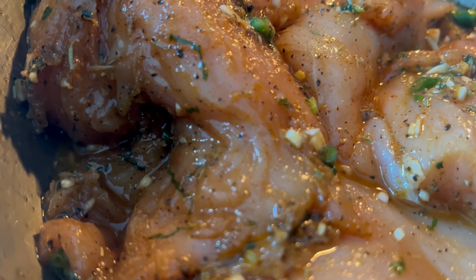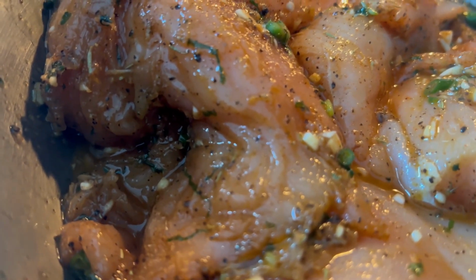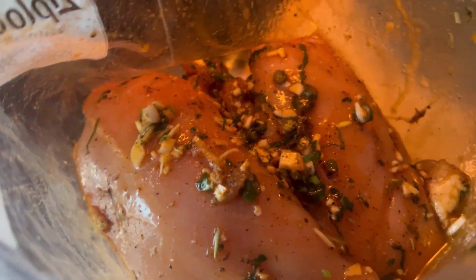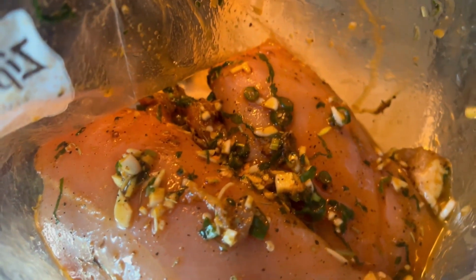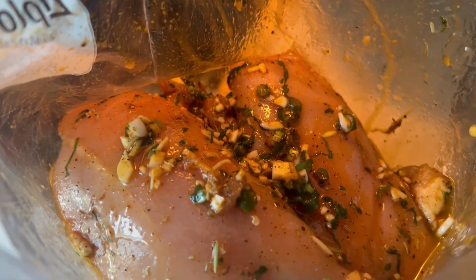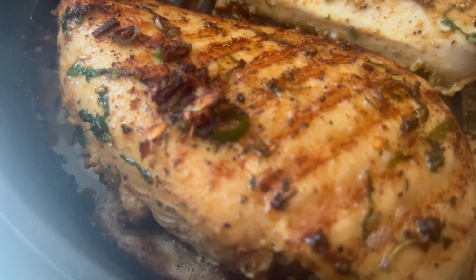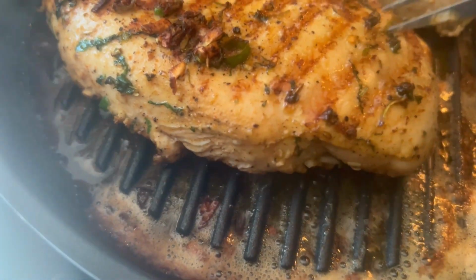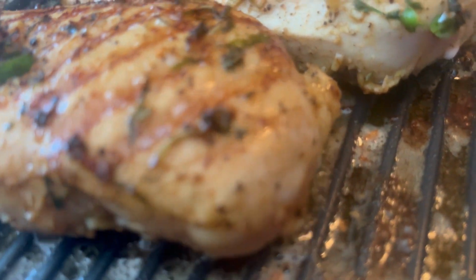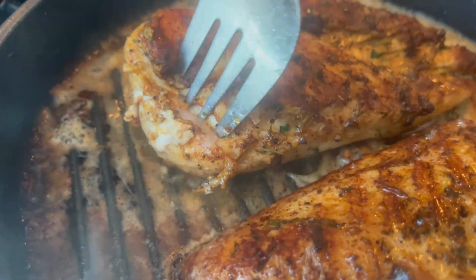This is green chili, lemon zest, basil, grilled chicken marinated. In the Ziploc bag, goes to the refrigerator for marination. Let it grill all the time. Grilled chicken is ready.